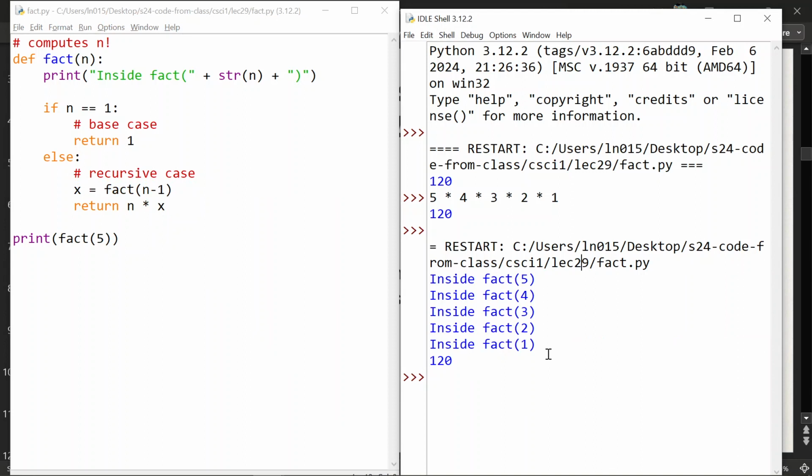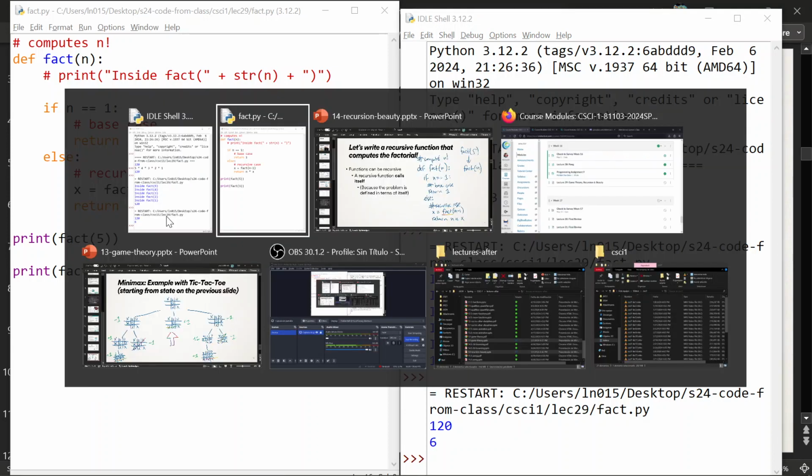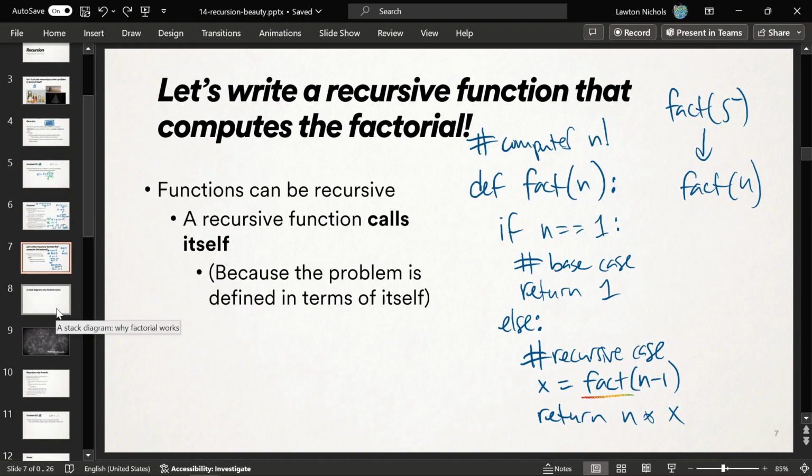Isn't that interesting? That's so cool, and it's going to work for any number. Same with, like, fact of 3. That will correctly compute 6. 3 times 2 times 1. For the same reason. Fact of 3 will call fact of 2, which will call fact of 1. It's like looping using functions. It's so weird. But some problems can only be solved recursively like this. So it's worth learning about. It's such a cool way of thinking.